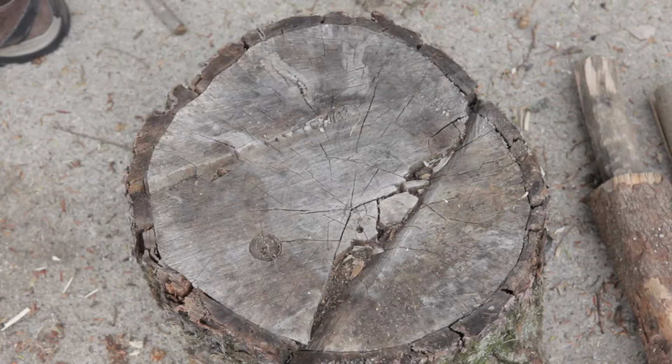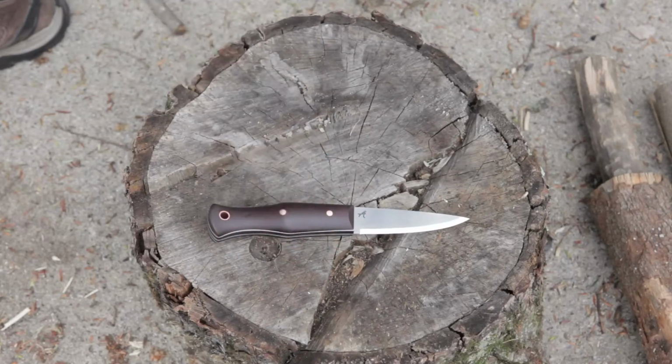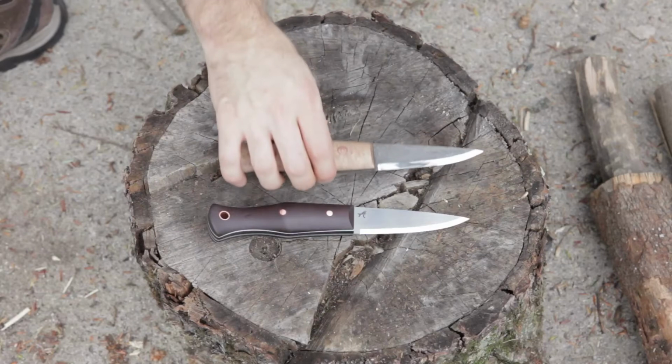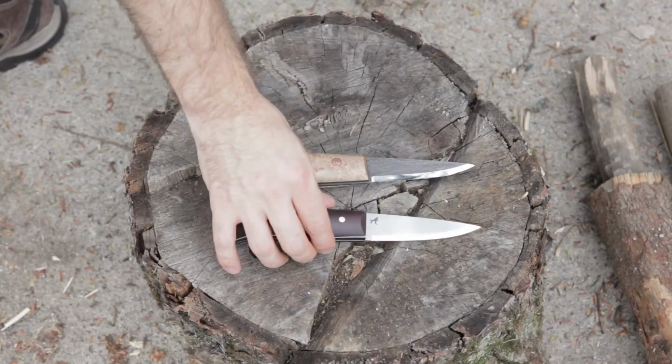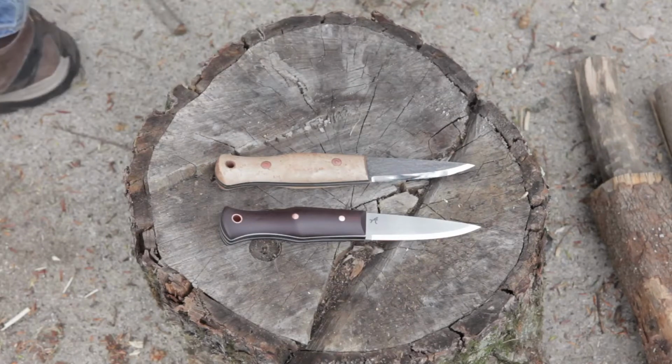But tonight we bring you a Sunday night knife fight. So we have the AA Forge Sloyd versus the Adventure Sworn Woodcrafter. Sorry, I almost called it Woodcarver again. Woodcrafter. These knives are actually pretty much identical.